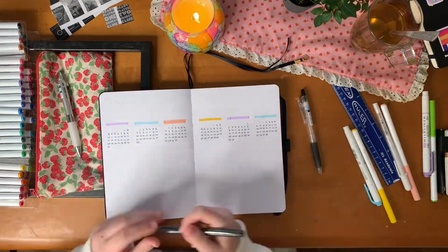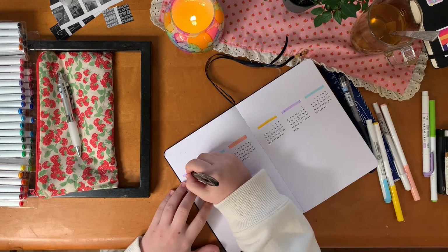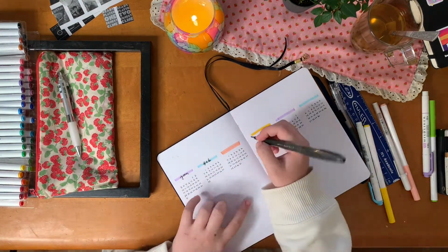And now I'm using my Pentel Sign brush pen. As you can see, I had to take a little breath because this is my first time using it for a bullet journal. I have never used a calligraphy pen in my life. It definitely needs some work, but for now, it'll do. It looks decent.